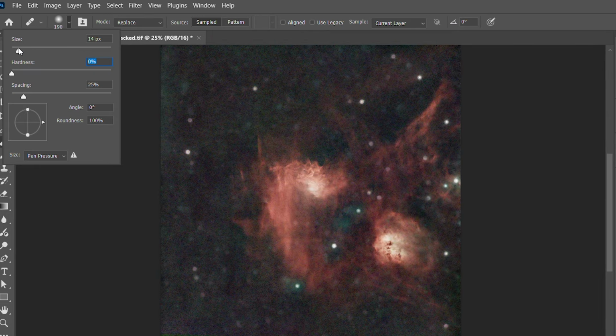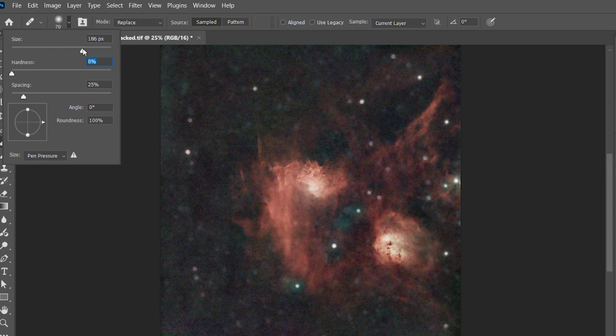Step 3 is to configure the healing brush settings. This right here is the most important part of the whole process. With the healing brush active, look at the options bar at the top. First, set the brush to color. In color mode, the brush will only paint the hue and saturation from your source point. It completely ignores the luminosity, the brightness and darkness. This means we can replace the halo's weird color with the nebula's color while keeping all the beautiful texture underneath.